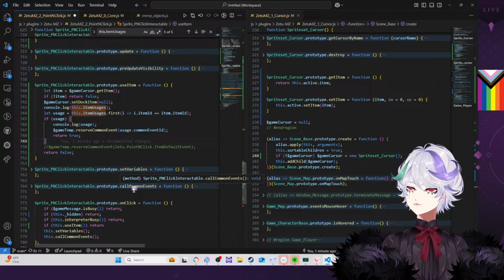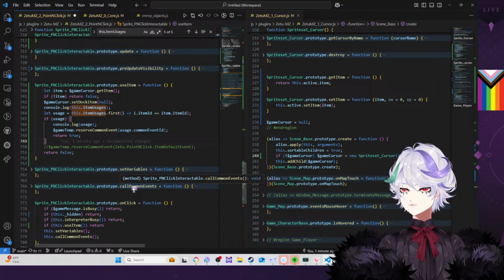Oh man, the fact that there's multiple things being clicked is a problem, actually.